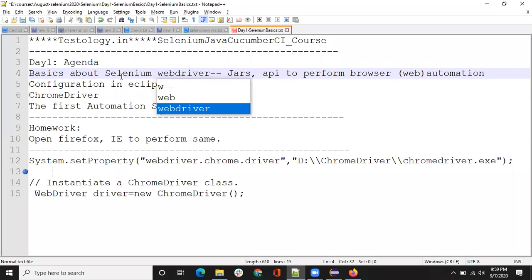Selenium has different components. So one of the components is WebDriver. Another is IDE, Selenium IDE, and Grid is there. And earlier, before Selenium WebDriver, there was something called remote control, Selenium Remote Control, RC. Okay, but nobody is using it nowadays.